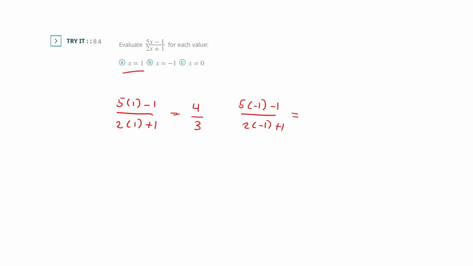So what do we get? 5 and negative 1. That's got to be first. It's the multiplication. Please excuse my dear Aunt Sally. Remember that. So negative 5, negative 6, negative 2 plus 1, negative 1. So double negatives again gets me the 6. I'm putting 0 in for x.